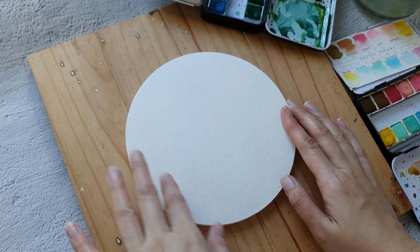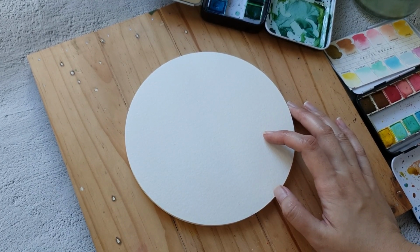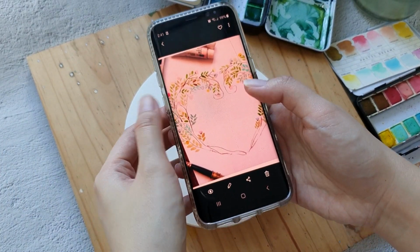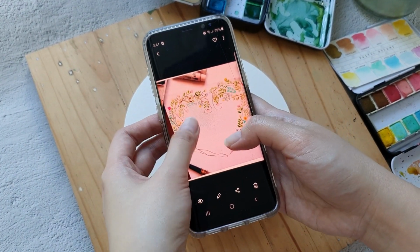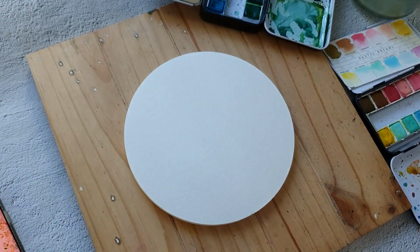In today's video we are going to paint something for Mother's Day, and I saw this painting that I painted several years ago, and I think I just wanted to sort of recreate it.